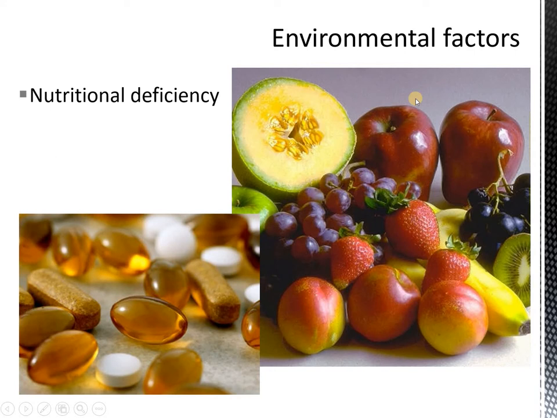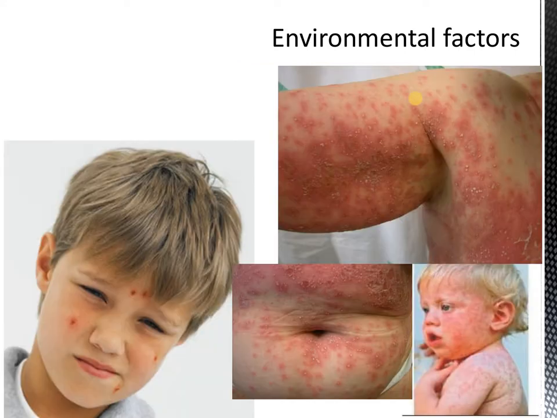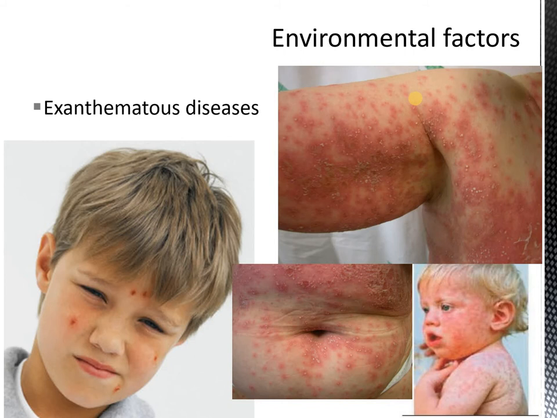Similarly, calcium metabolism is regulated by vitamin D. Other factors include environmental factors like viruses. Some viruses like chickenpox and measles are called exanthematous diseases. These diseases produce papules and pustules on the skin called exanthems, and these are dermatotropic viruses — they have attraction towards the skin. When these viruses are present in the circulation during tooth development, tooth formation will be affected. It can also occur if the mother is infected by chickenpox, measles, or any other dermatotropic virus, which will influence the development of the enamel.